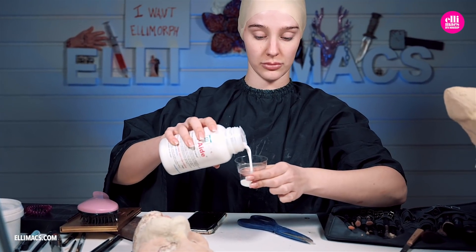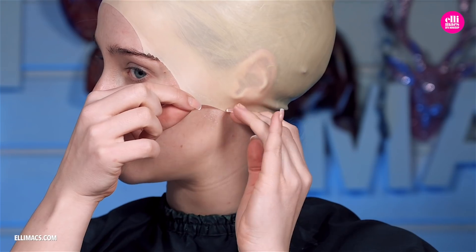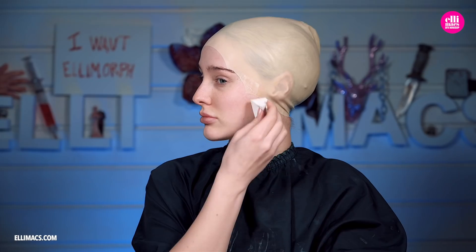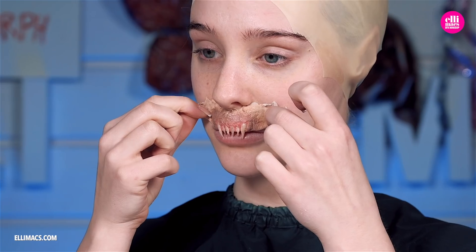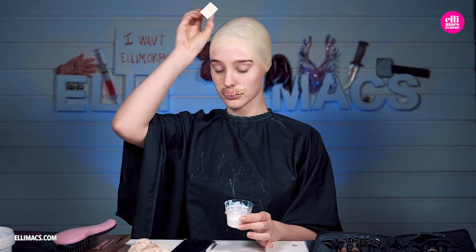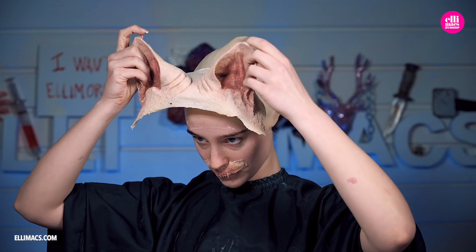Several days later, Ellie had put on that bald cap just the way she wanted it, and it was time to make it sit there tightly. So she added skin adhesive along the edges. Ellie had always wanted the beautiful mustache her father had, so she tried to make her own — using the little mouthpiece she'd made with the cat teeth. She continued to apply more of that gluey stuff onto her head, and also applied it to the different pieces to make them stick really well.